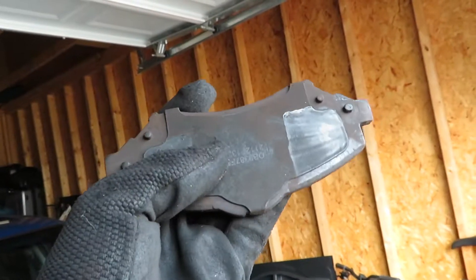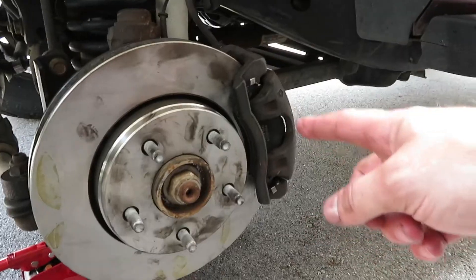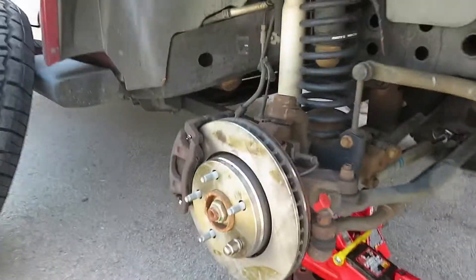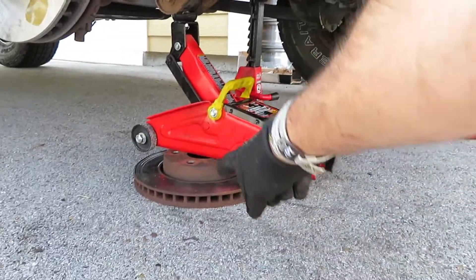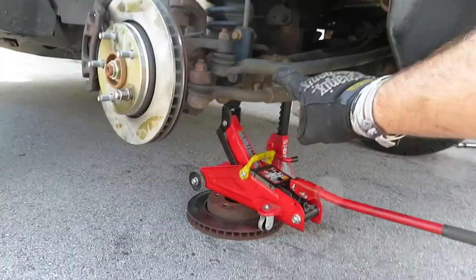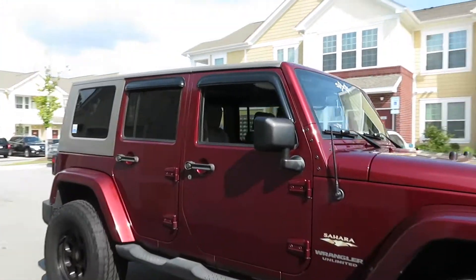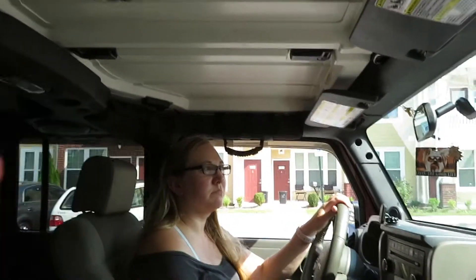Maybe it's just a really crappy brake pad. I got the fresh rotors on with my greasy gloves, got the new pads on, got them greased up, and now I've got to do the other side. So I got the passenger side done, but this is not a good idea — never do what I'm doing, which is putting the jack underneath an old brake rotor. Because the tires are so big I couldn't get it lifted high enough, but this is a learning lesson: do not do this. I already had it slip on me once. How's it feel? They work fine, not jittery or anything. Job done.